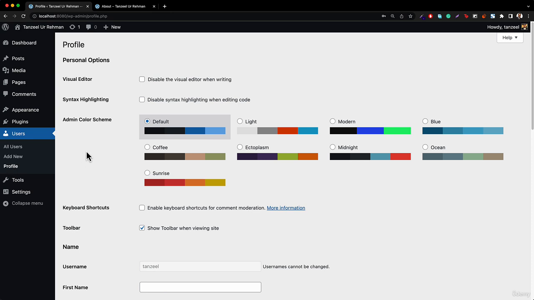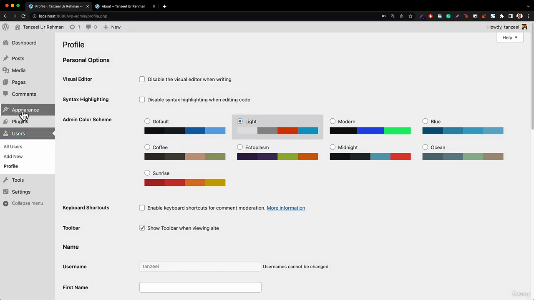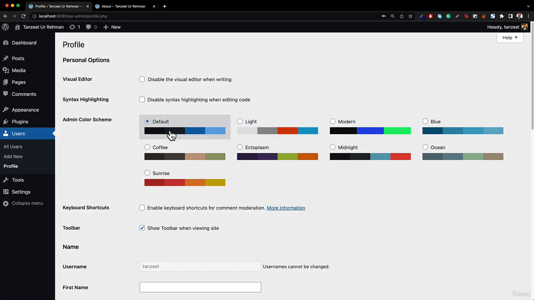So let's suppose that you want to change the styling, like some users like to see this color scheme and some users like to see the light color schemes, and you might want to use any other color scheme for the dashboard, like if the dashboard is really harsh on your eyes and you do not want to use the default one, then you can change that, and these types of settings you can do in this profile page.